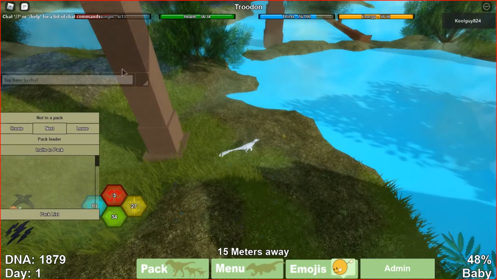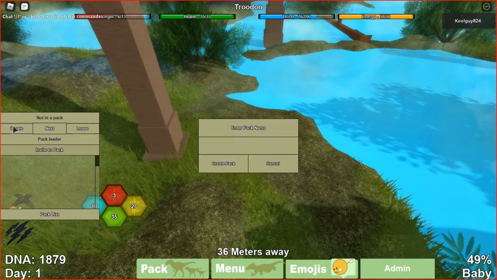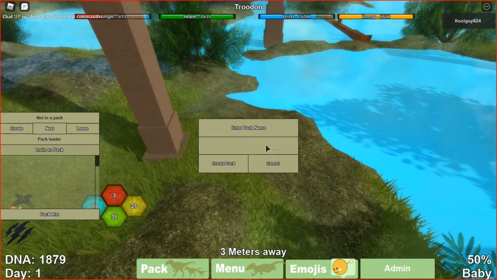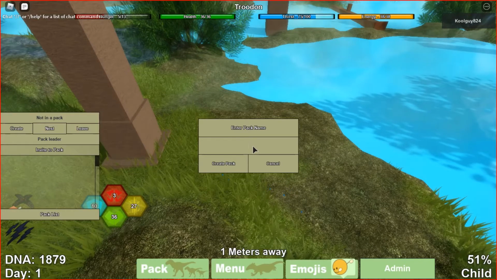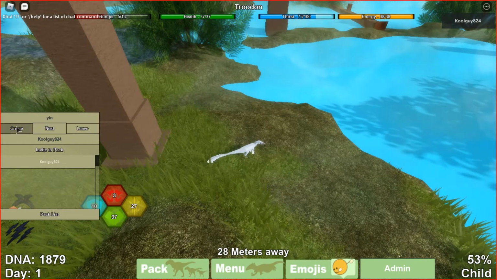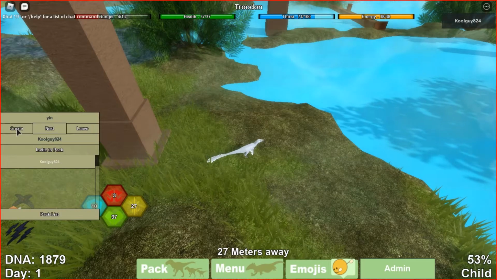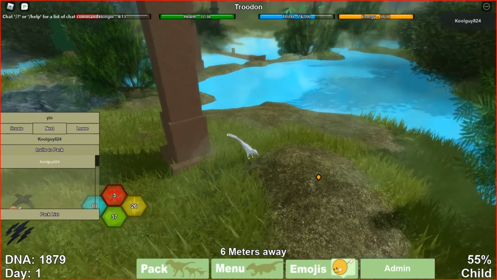Now, all we need to do, I'm just gonna move the auto clicker. You can't see it, but it is here. The pack is Yin. There. Create pack. Now, create nest. Let's create. Oh, I need to be, okay.